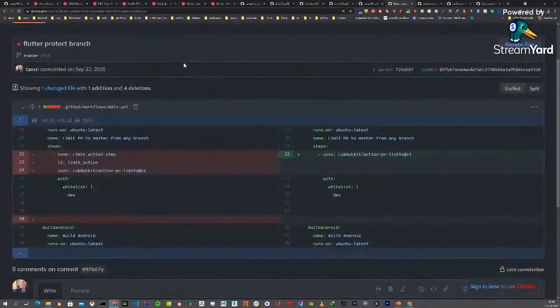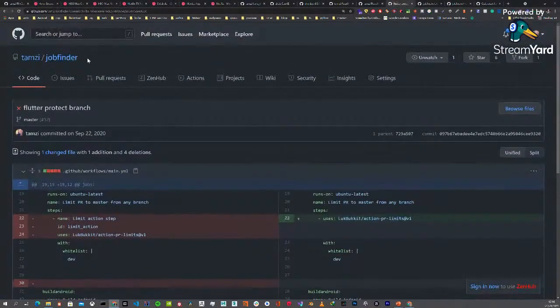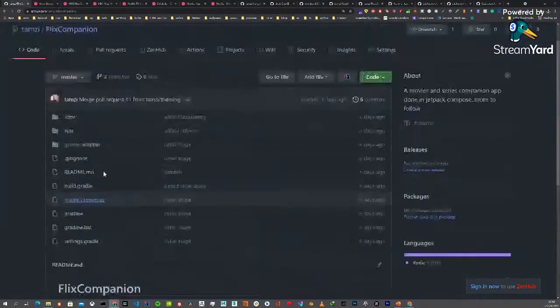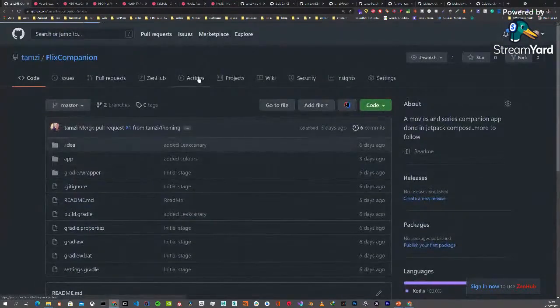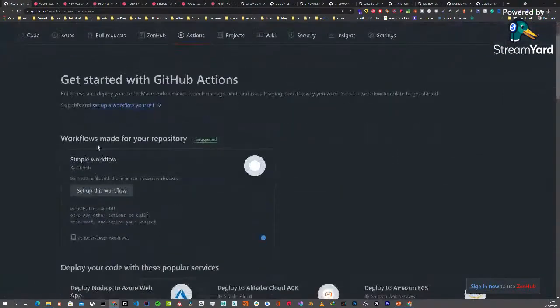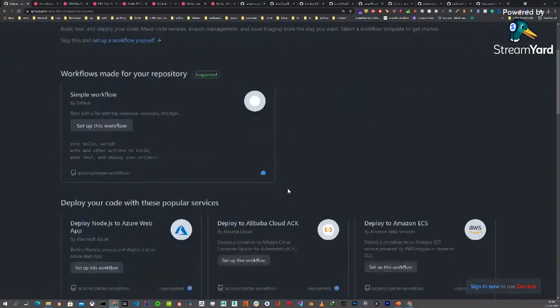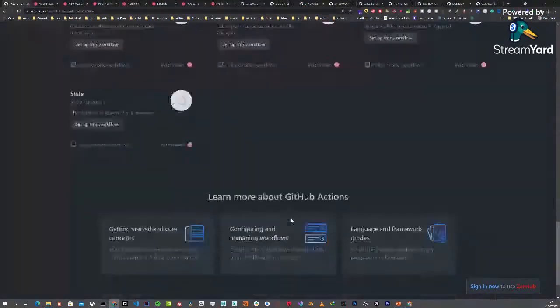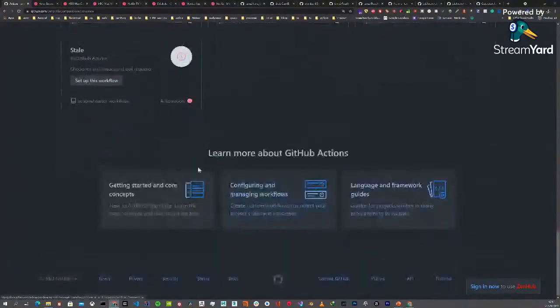But the most important thing to remember is that in every project you'll ever start, there will always be an Actions place that you can come in to. Even with this one, I haven't set up the actions yet, because I usually prefer to do it when I'm in a hurry. A simple workflow, echo hello world. You can even have your own tests here. For me, I'd come in here and say I want to set up one for Kotlin maybe, and you can easily learn about them.